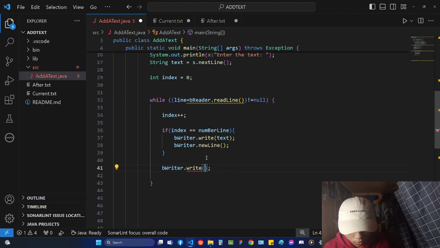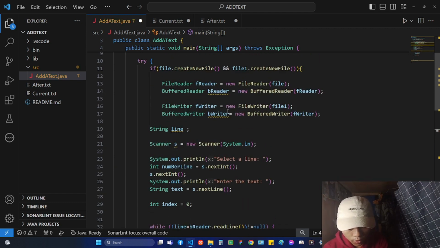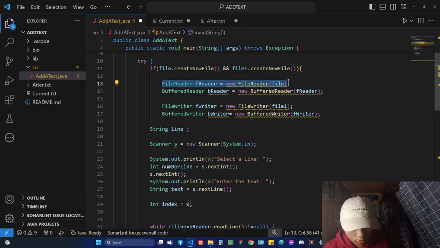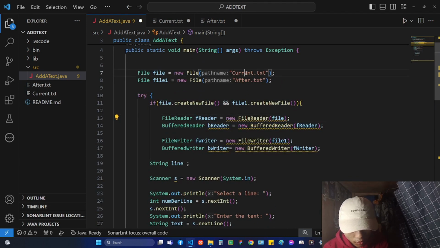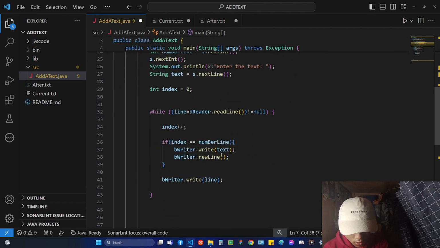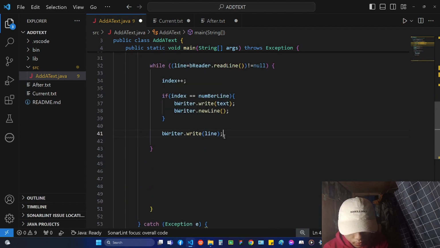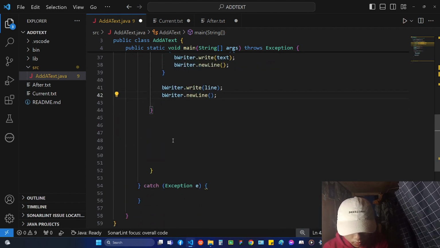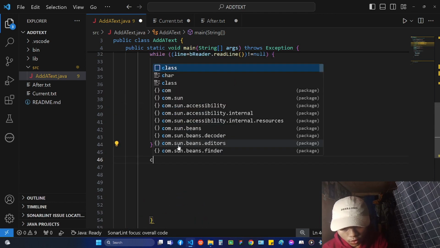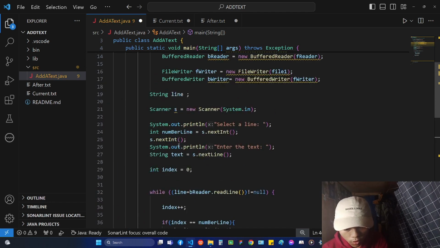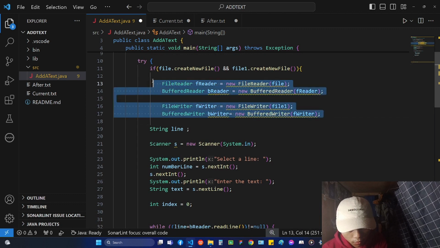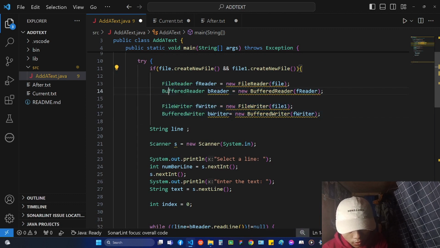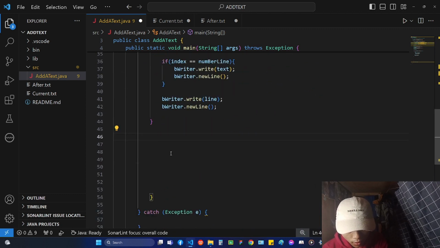Because that is stored in the file reader and the buffer reader, which is the first file, which is the current text. And then we're also creating a new line here, and then after that we're closing all the files here.